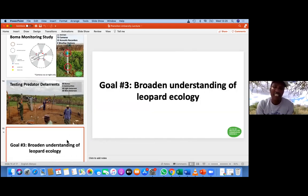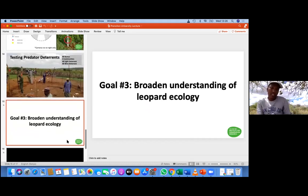Our understanding here is that we wanted to understand the ecology of the leopard, because less is known about leopards. As you know, leopards are very elusive species. They're very shy. You can't see them in the wild, especially African leopards. So for us, going into details, we are doing a kind of hair snare study, where we place the hair snare in the field. We use the perfume Chanel No. 5.